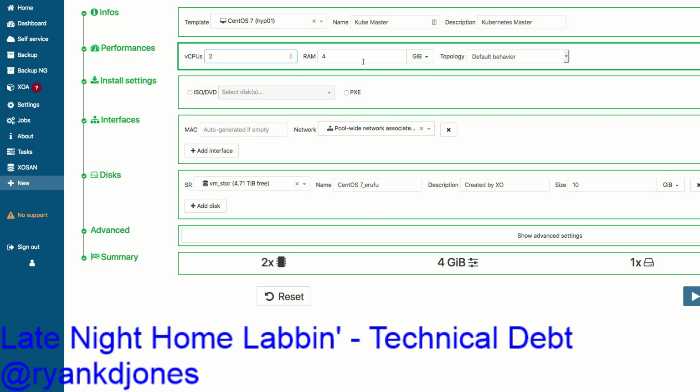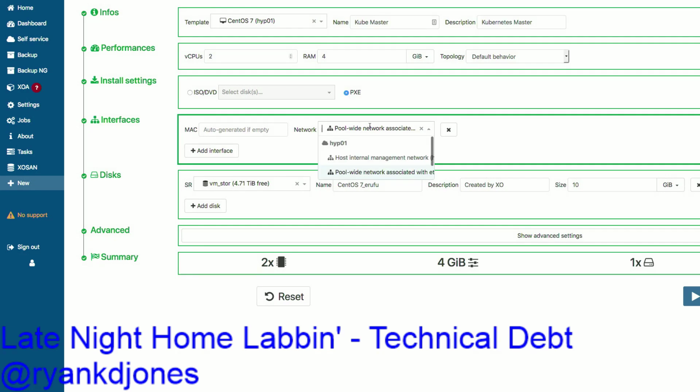Okay, so, set this to Pixie. And I've been setting everything to associate with the second NIC, but I think I'll associate it with the first NIC. Yeah, what the hell.